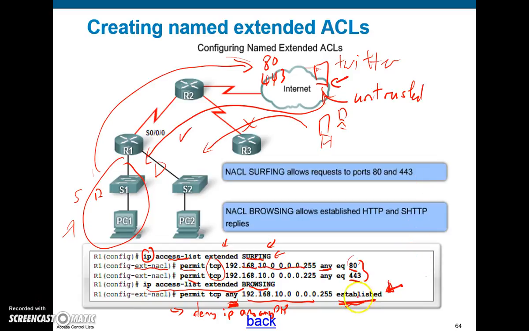So this established command is important, because it's impossible to filter out all the untrusted networks, hacker PCs or hacker servers on the internet. So what you do is only allow the return traffic to come back, not someone from the internet who tries to connect in. You will not allow them to come in.